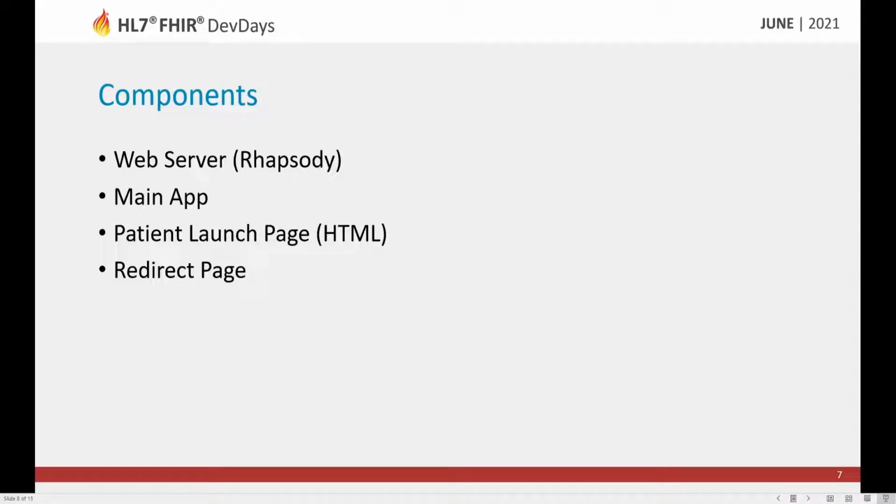Once authenticated, the user is redirected to our redirect page. This last page is used to detect when the user has been fully authenticated. All of this is invisible to the end user, and they will not be aware of these different components. This separation of components is needed for us to be able to deploy our Smart App in the web as well as on mobile devices.